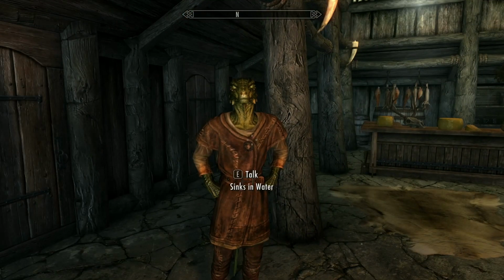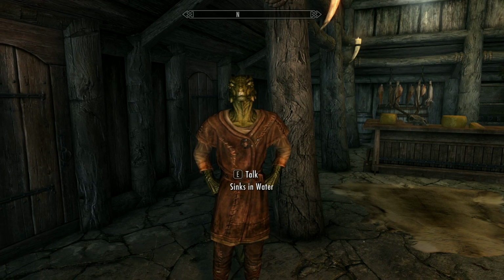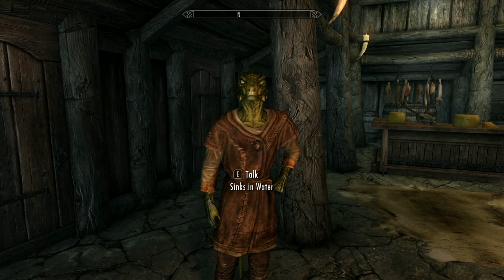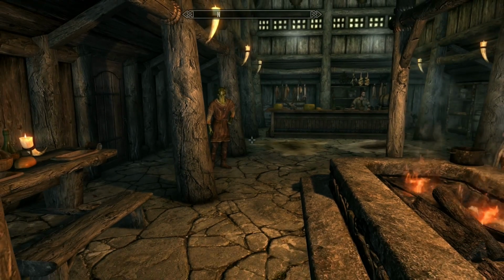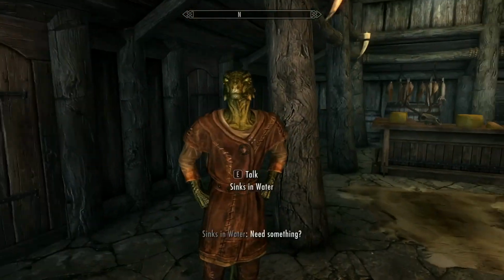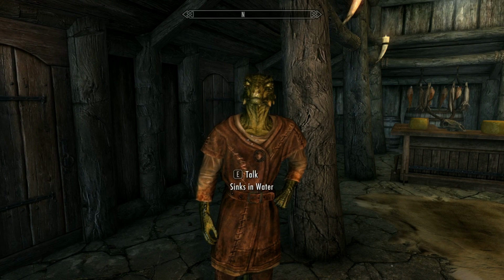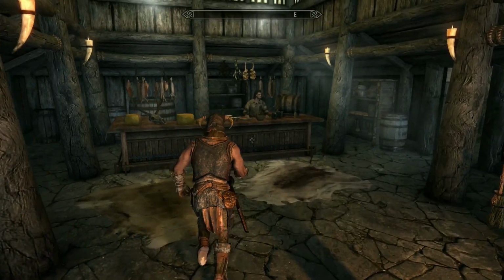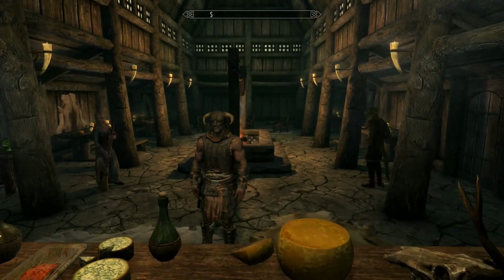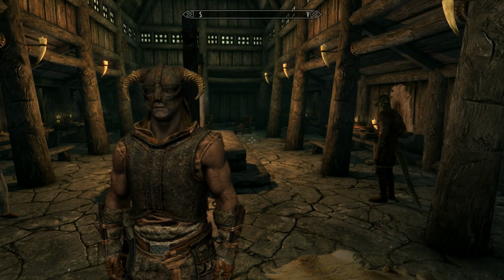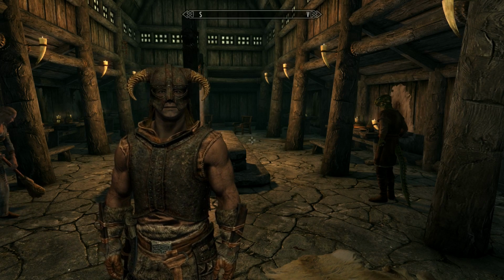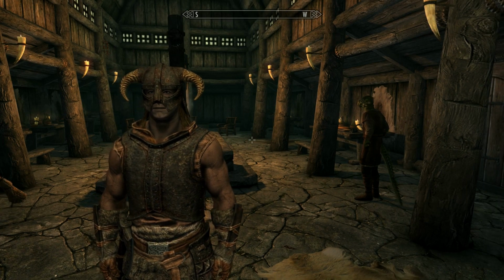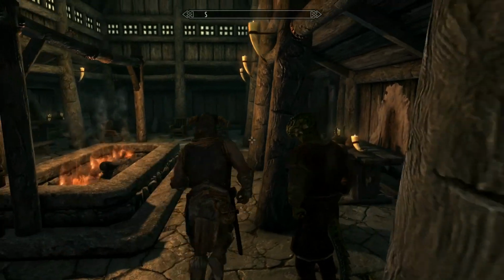Something else you might notice is that the character does have some dialogue lines that are sort of native to Skyrim, but if we were to make this mod again and try to fix all of these small little gaps, we would give him a custom voice so that he wouldn't say the regular Skyrim lines. These are all just small little things that as you get familiar with the basics of the creation kit, you learn to add in these small little details that will help make the quests a little bit more fleshed out, and all completely tied up in nice little bows.